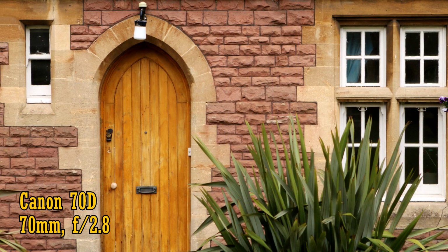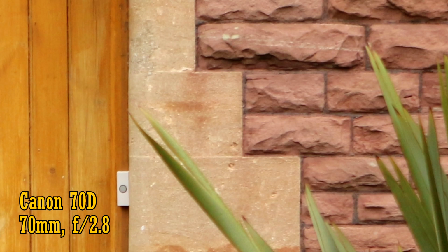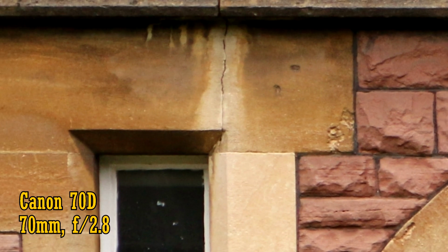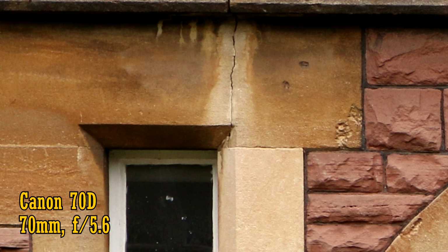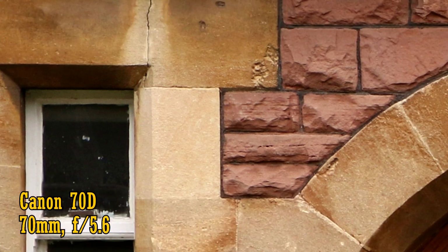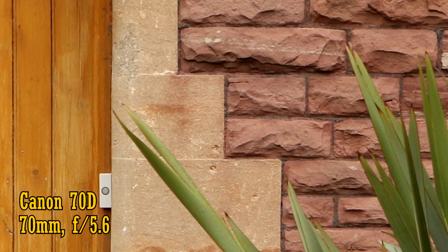Finally, let's zoom all the way into 70mm. At f2.8, sharpness and contrast levels are a little dull, and the corners are also pretty average. Stop down to f4 for a good improvement, and at f5.6 the corners are decently sharp, and the middle of the image is also looking really nice.